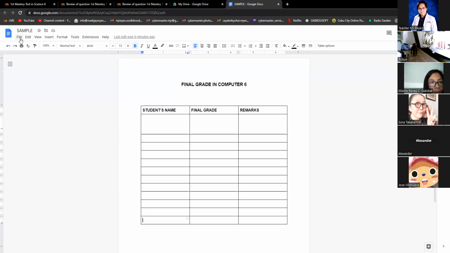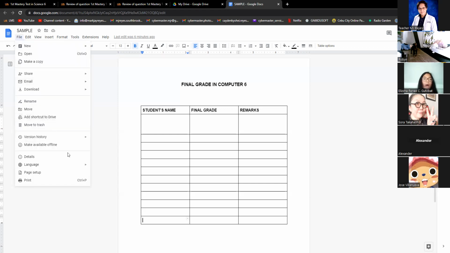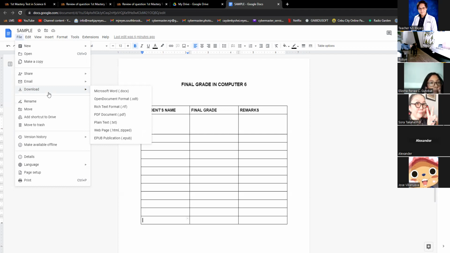Sure, how can we make this available offline? Because you cannot work with Google Docs if you are offline. This is the downside. How can you work offline? You can always download the file. Yes, you can now access it offline in your phone.